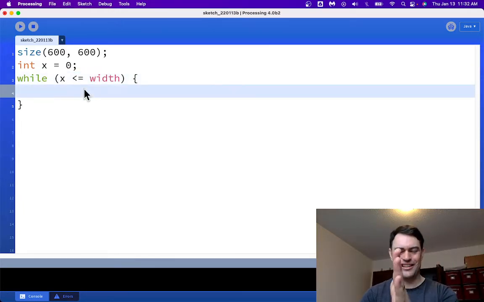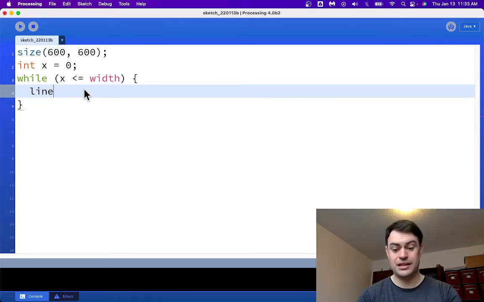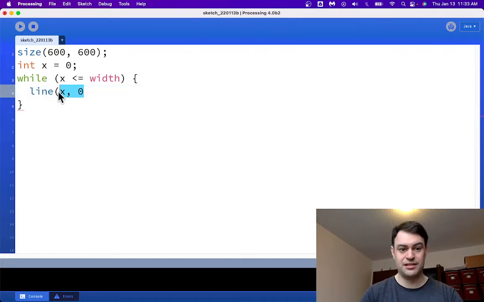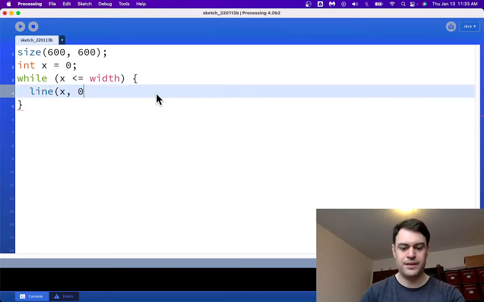So it's going to go across the screen, and each time I'm going to draw a line. Let's do maybe the vertical lines first. So the vertical lines, remember the line function? It's going to be like x comma 0. That'll be where the line starts. And we want that to be the top, right? And then it'll stretch down to the bottom. And the bottom's going to be in the same x coordinate because it's straight up and down, but it will then be at the bottom, so height.